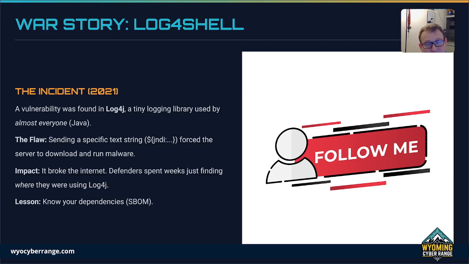Defenders spent weeks, and I was one of them, just trying to find out where they were using the library. The lesson we learned is we needed a software BOM, which is software bill of materials. We needed to know what software we have, where we're using it, and what dependencies they depend on. If we all had this back in 2021, it would have been easier to go into our SIEM products, figure out where log4j is being used, and apply the mitigation techniques as necessary.